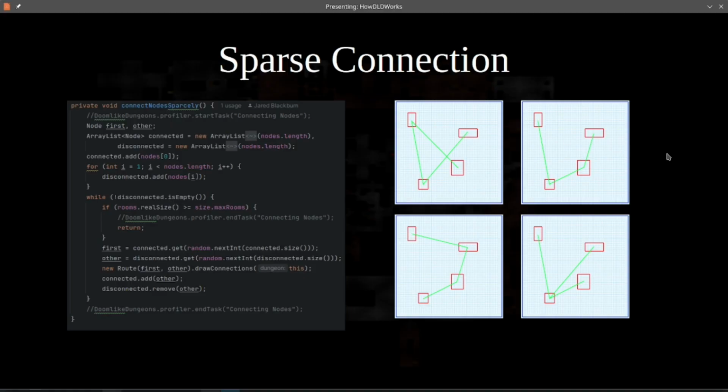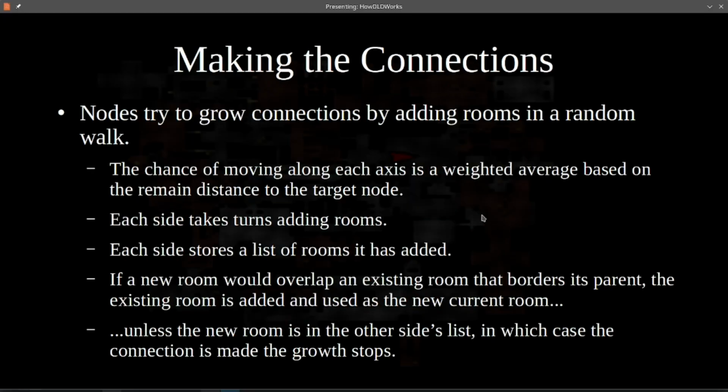I know, that's why I wanted to have these graphics. I know the way I describe it might sound confusing, but if you see what it's doing, it's pretty straightforward. And again, it's just connecting one that hasn't been connected yet to one that has been connected, until all of them have been connected to one of the other rooms.